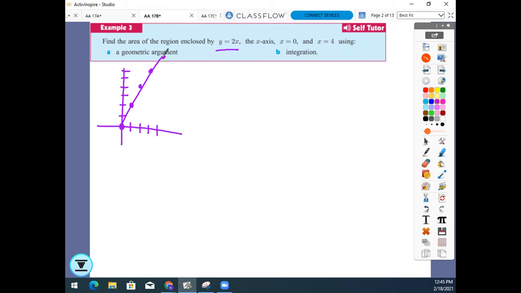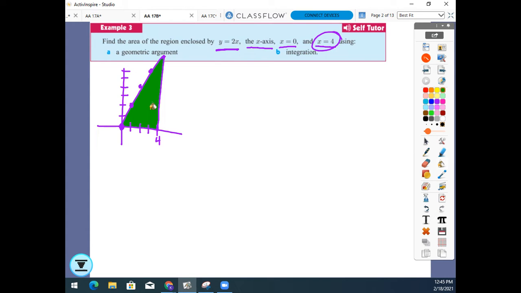Okay. So this is just a straight line. So we have the function. We have the x-axis. 0 is starting here. And x equals 4, you just bring wherever that's at. That was kind of crooked. Bring this point straight down to connect to this point here. All right.